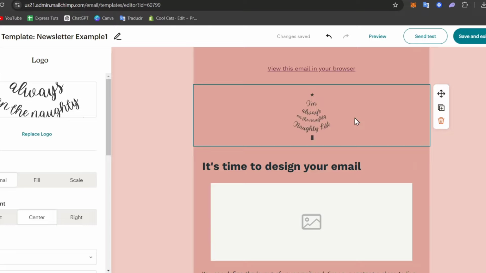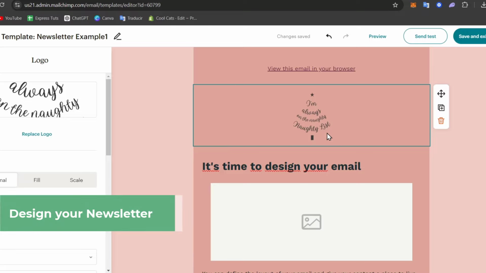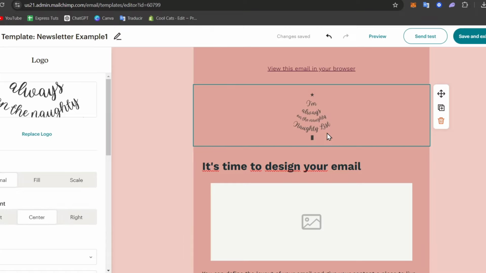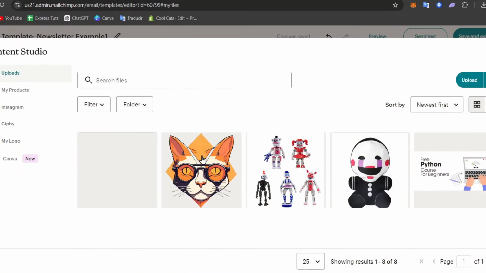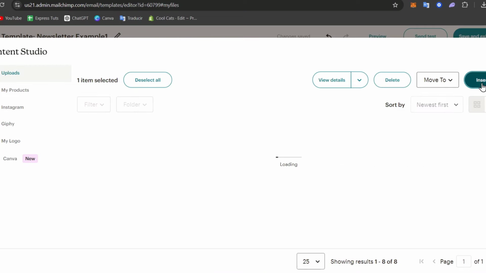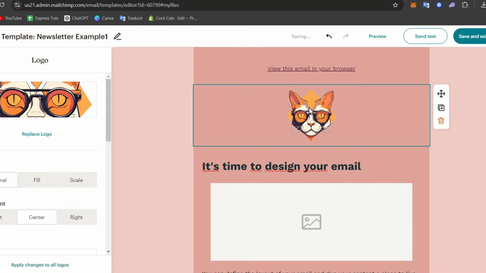This is the part where you want to organize everything about your newsletter. Speaking about the newsletter, what you can do is edit the content. Edit the text blocks to edit your content, customize your fonts, colors and layout as needed. Insert merge tags to personalize your newsletter with subscriber names or other details. You can replace your logo if you haven't uploaded one. Select your logo, add it and go for Insert. It should automatically be added to your newsletter.